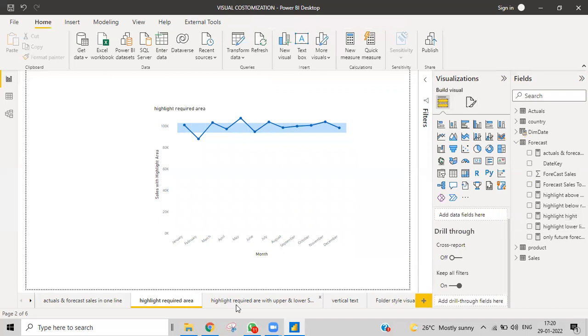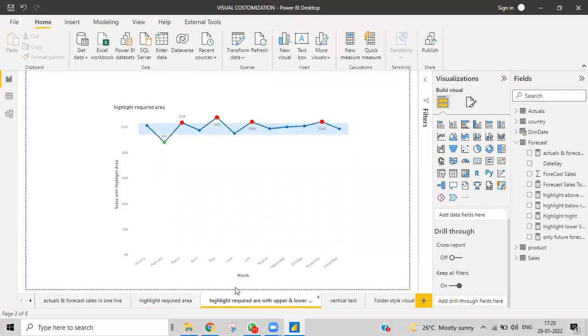And then again, there are some other logics over here. You can see whenever the line is more than that value, we need to show that in something else. And whenever it is lower, below that particular region, it should show green. You can make it vice versa, whatever you want. However you want, you can show that. So how can we do that again?